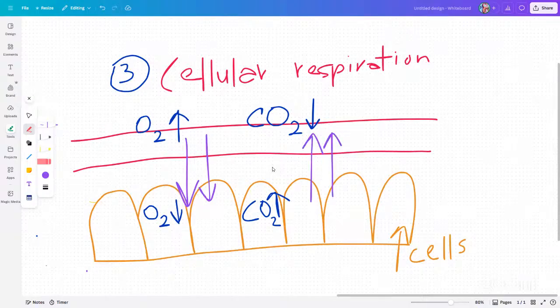So now, when the blood capillary is leaving the cells, it's going to be leaving with deoxygenated blood. That means less oxygen. Okay, so these are the three stages of respiration. Did you all understand this? Any doubts in here? Any doubts?